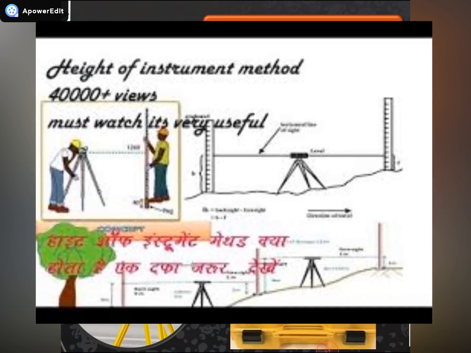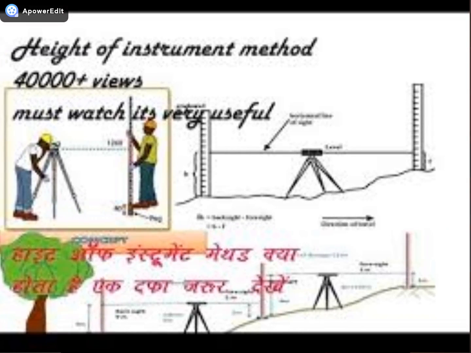One more thing you have to know: we can differentiate 2 second and 3 second total stations from the 1 second total station by their process of centering. When centering 2 second and 3 second total stations, we use laser centering, and when we center by eye, that is the 1 second total station. Total stations are of two types: one is DOS based and one is Windows based.